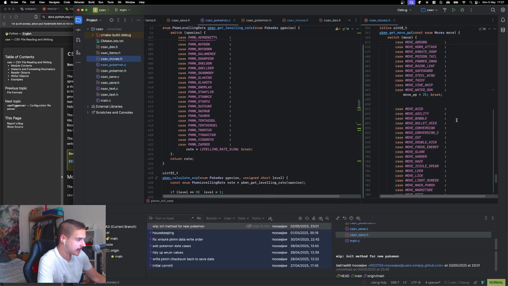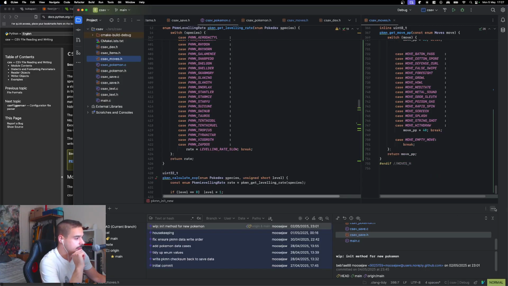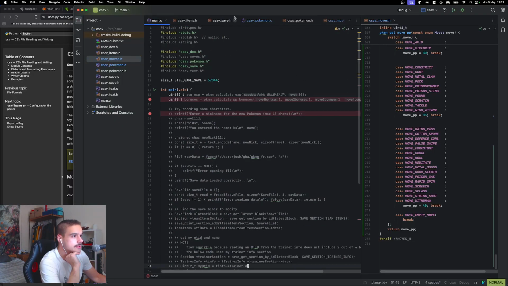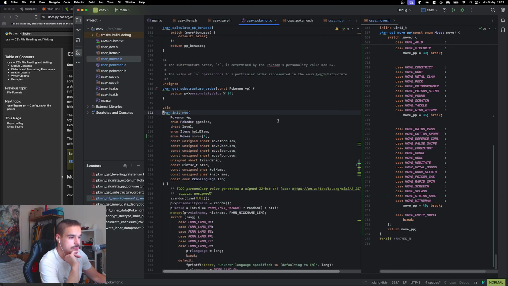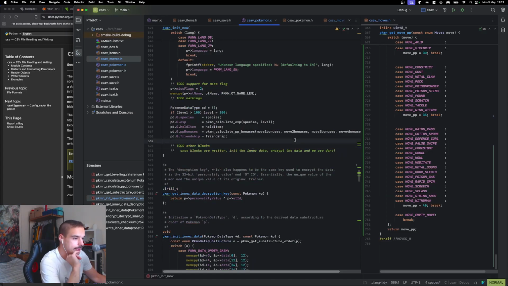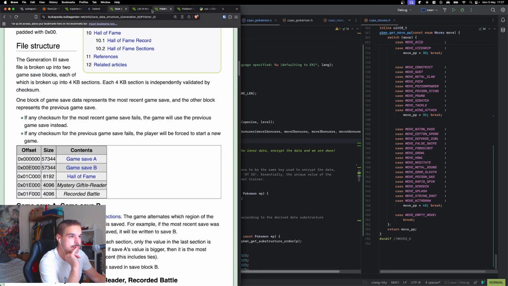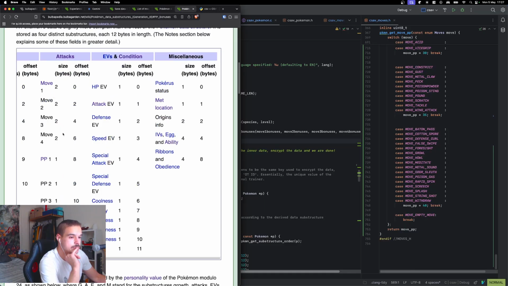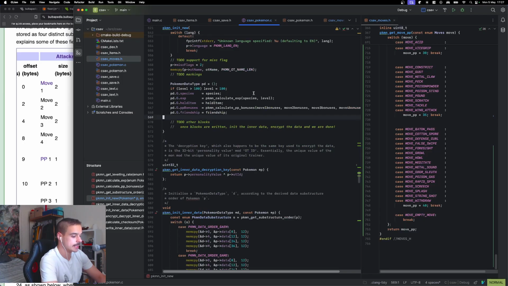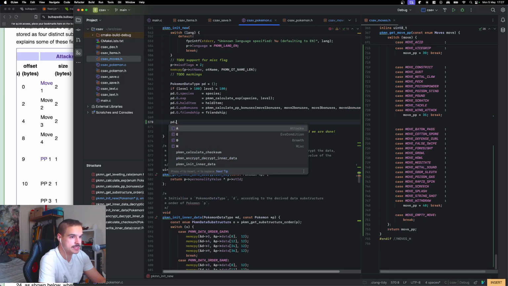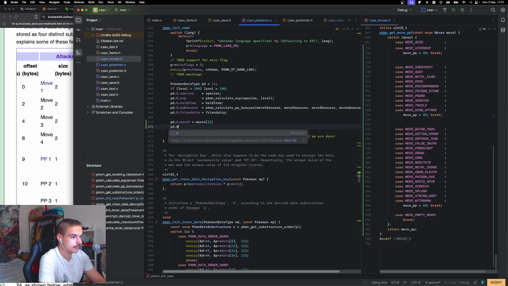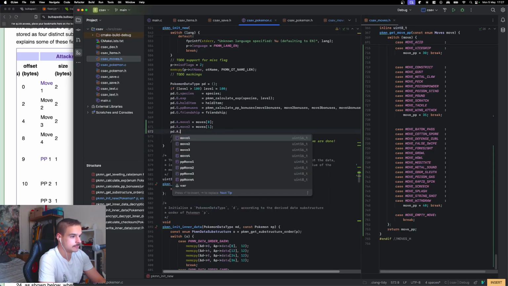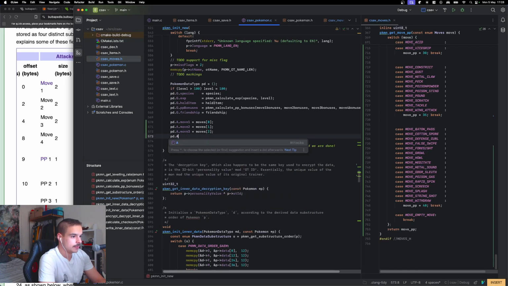So we now know how to get PP for each move. What this means for us is that over in Pokemon, where we're generating our Pokemon's data, and this is quite a big file, so I need to find it here. We should be good to start writing the other block as well, because we just need to enter in 4 moves and we can get the PP of each one. So let's do PDA move 1 is move 0, move 2 is moves 1, move 3 is moves 2, and move 4 is moves 3.